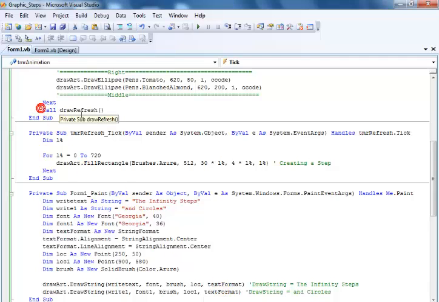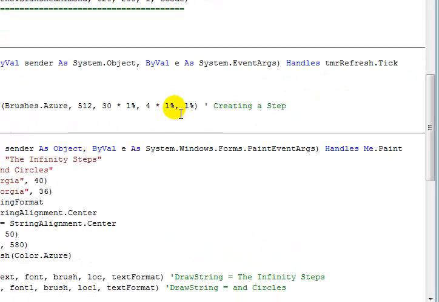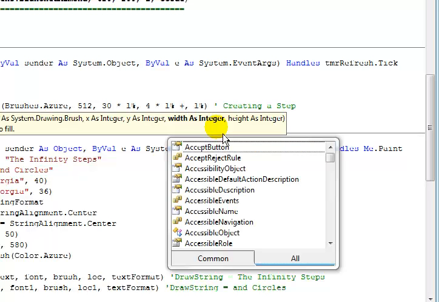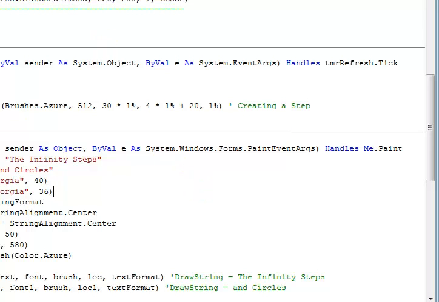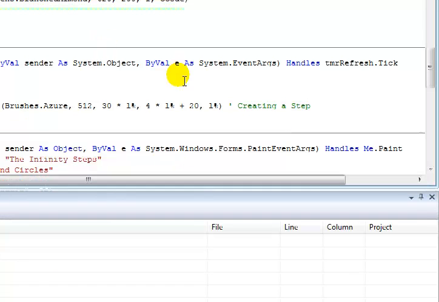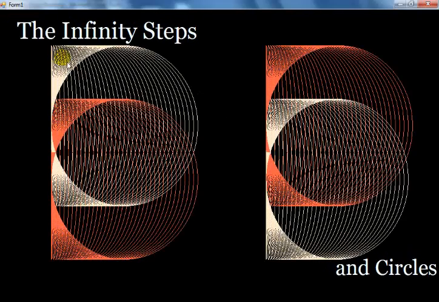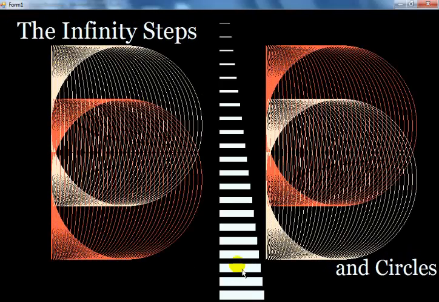Okay, if I go back into the program, comment out the function, and increase the size of my step, let's say by 20 plus 20. Guess what will happen? That's the circle, and here are the steps.